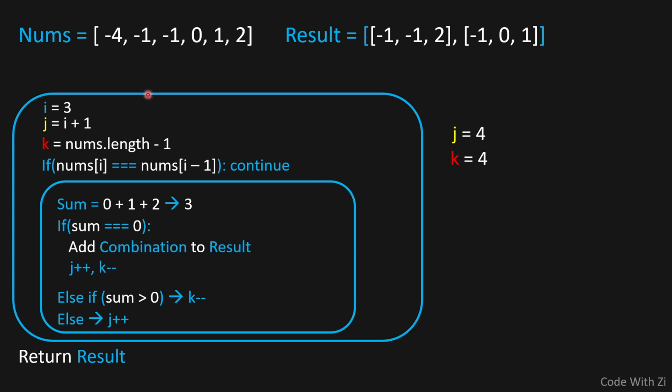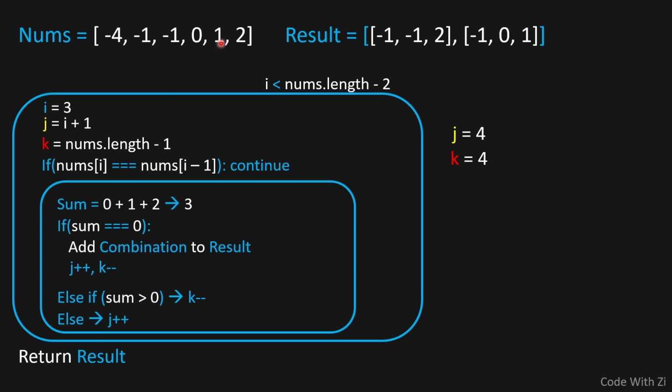Now, the last thing that I should tell you is that the condition for our for loop here is that we're going to loop as long as i is smaller than numbers.length minus 2, meaning we're gonna keep on looping as long as i is smaller than the index of this number. Why? Because we have two other pointers that are gonna take care of these two numbers, because k was always pointing to this number here and j is always one number bigger than i.